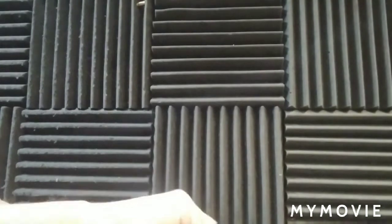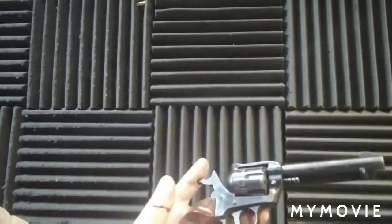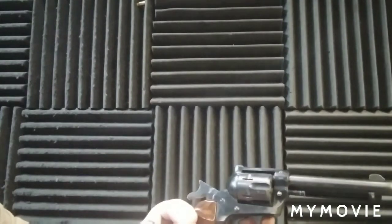A little slower load in a six shooter. And I'm shooting a little high with it, so let's see if we can adjust my aim and see about hitting it at the 10 ring. I will show you a target on it.